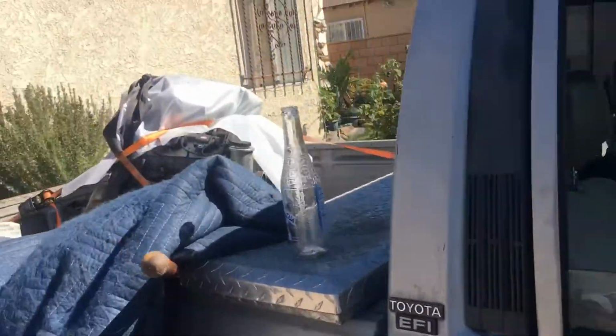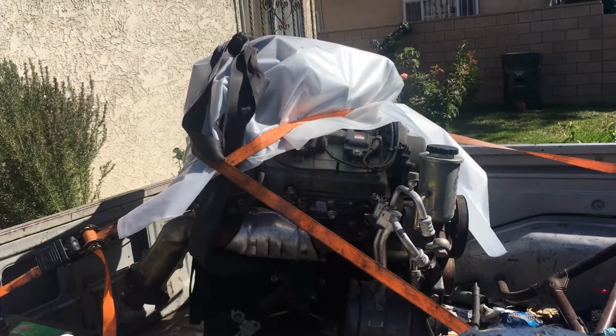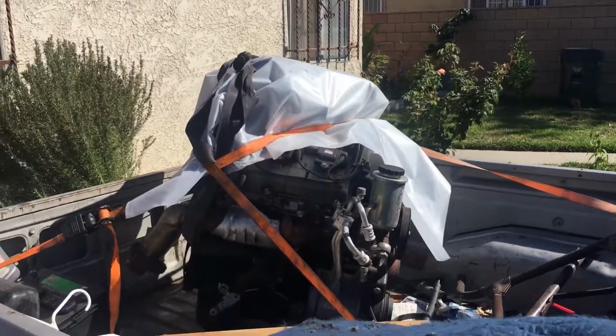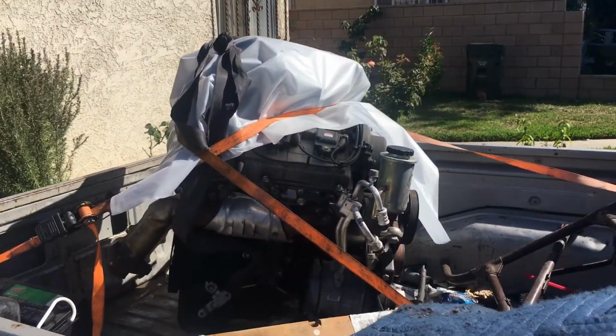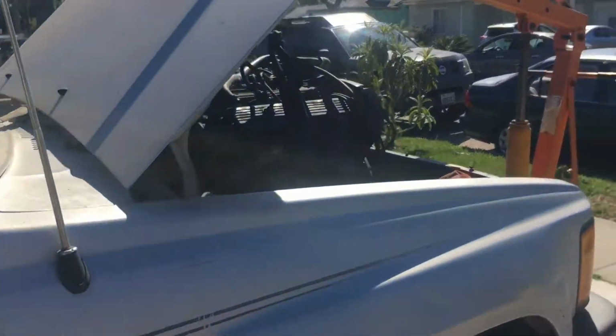Have the new motor back here. Already ready to install. 3.5 EZ liter. We'll see what comes along in doing this swap. First time. Let's see how it goes.